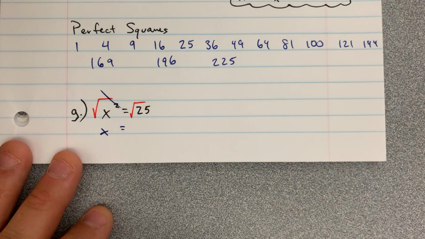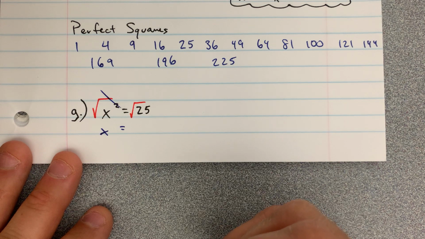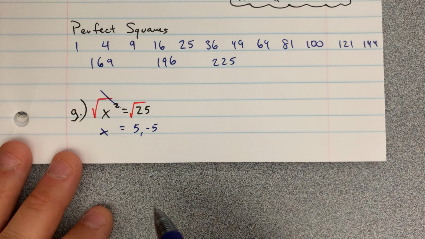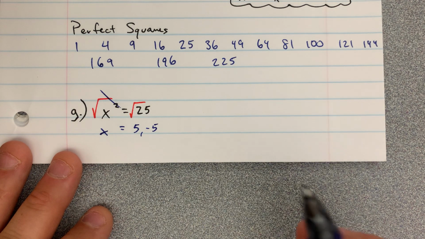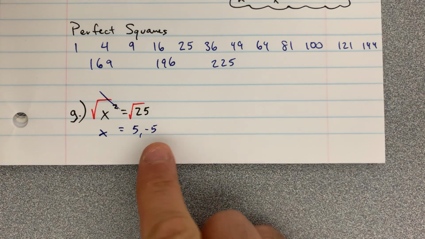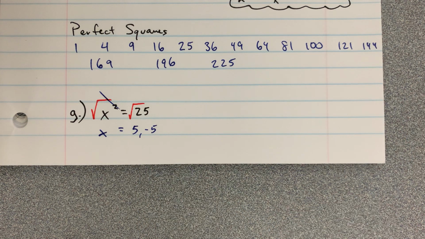The square root of 25, since I physically put the square root sign in myself, I need both positive and negative answers. So I need 5 and -5. Now, if it's a word problem where a negative answer wouldn't make any sense, then you obviously wouldn't put that because it just didn't make any sense. All right, that's all our information on square roots.